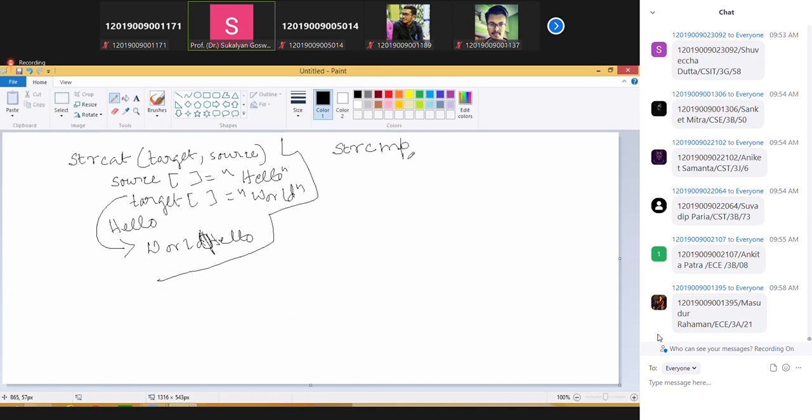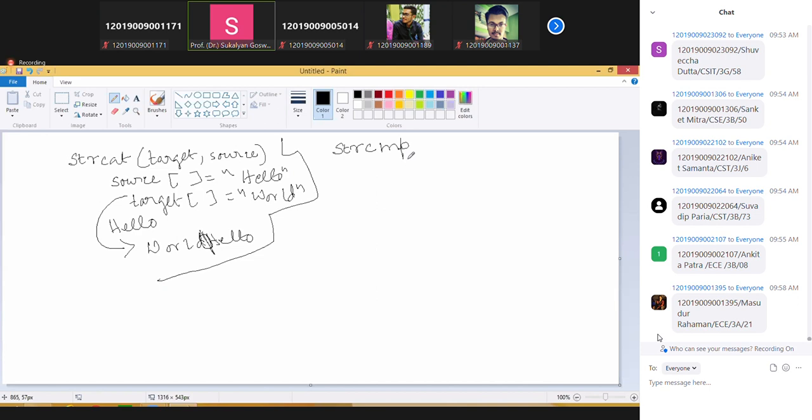Whenever they find a mismatch, they will stop and find the difference of the ASCII values of the first non-matching pair of characters.